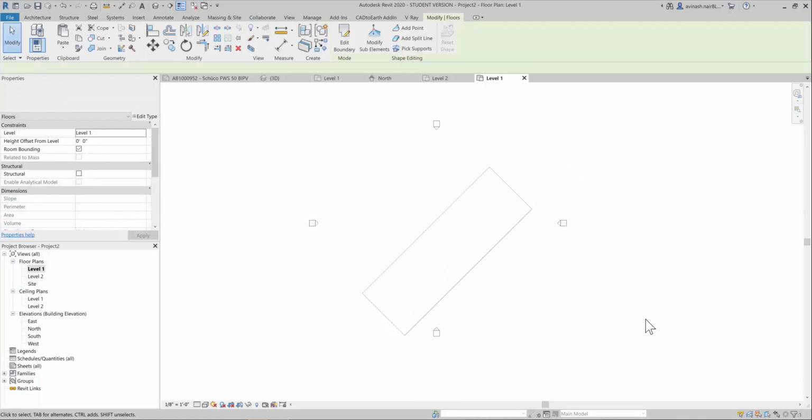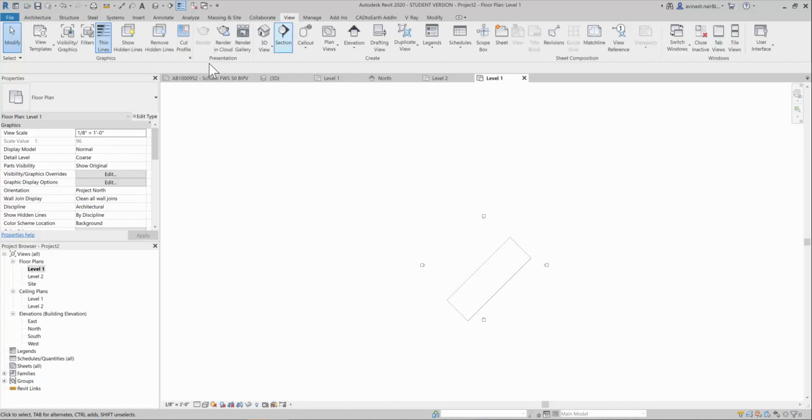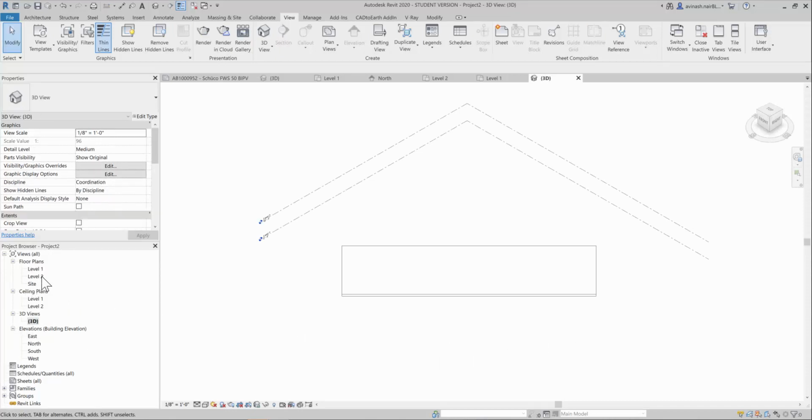So we have created a floor like this. In case I want to see the 3D view, I go here, click the default 3D, and then you can see it in 3D.